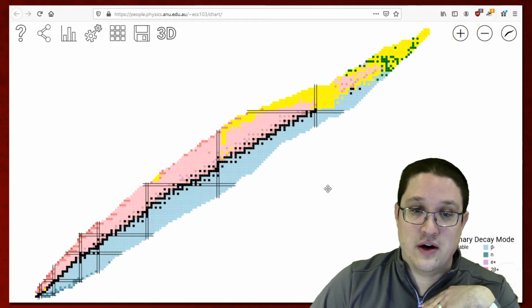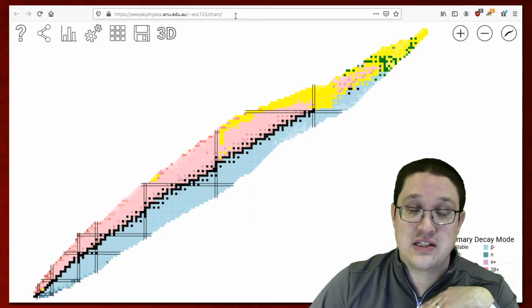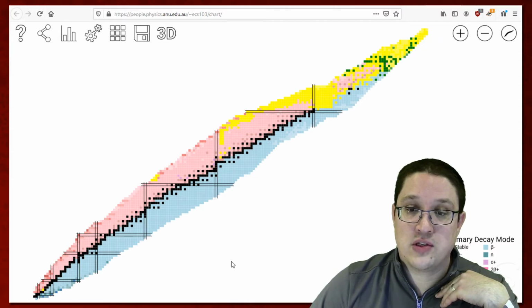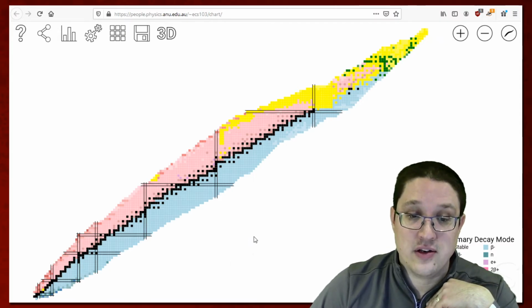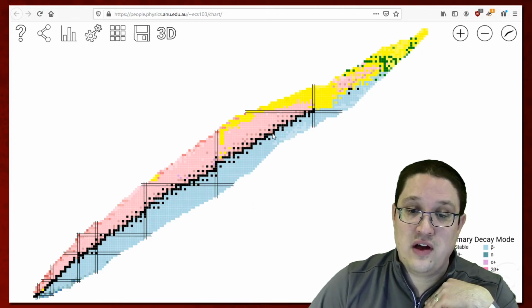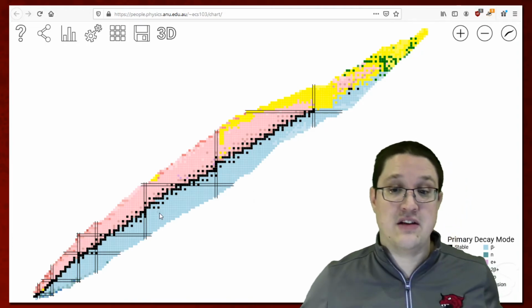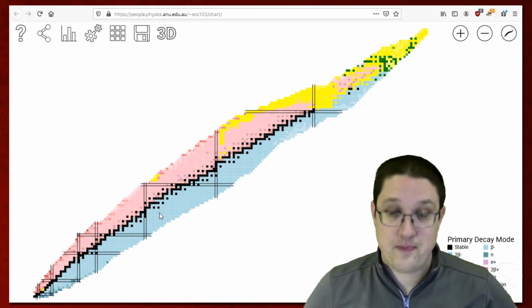This graph here, I will put a link to this in the class notebook. This is a useful way to understand what's going on because we can see patterns. As I said, the yellow is alpha, and then these two colors are different types of beta decay. So you can see different elements have different patterns.